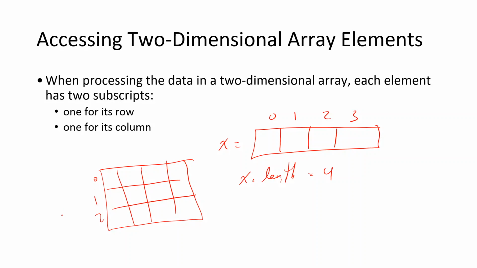You have 0, 1, 2, this is for rows. You have columns, and this is 0, 1, 2, 3. So now, if you want to index this element, you cannot just simply go and say 2, because 2 can include this, or that. And you cannot say 1, because here, this is 1, 1, 1, 1, right? So what you want to do is to actually intersect these two dimensions. So you would say it's in row 1 and column 2, right? So that will tell you the element 1, 2 is the element that is in row 1, column 2, so that would be this.